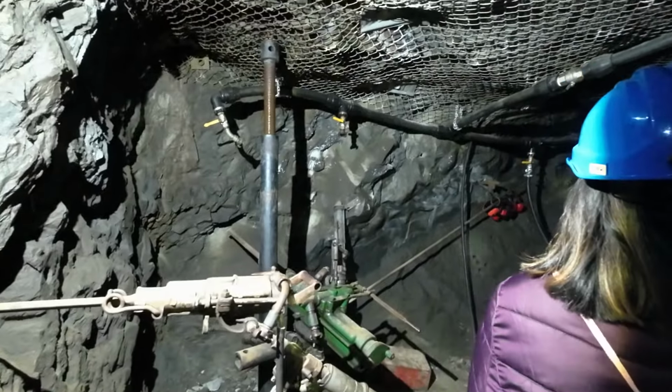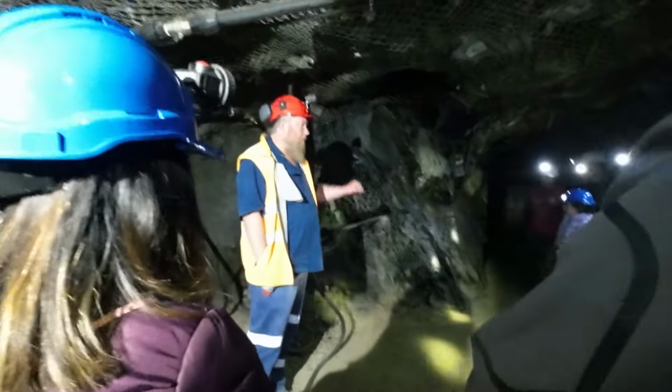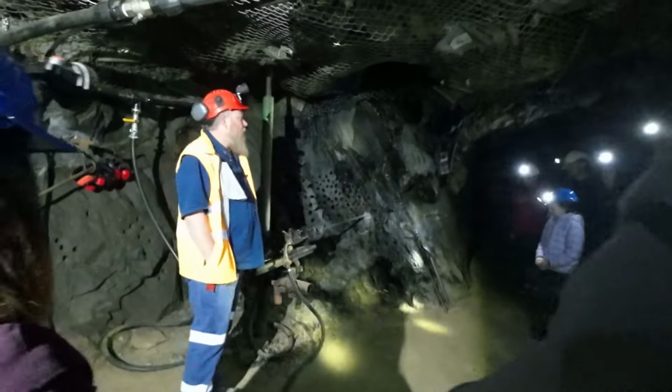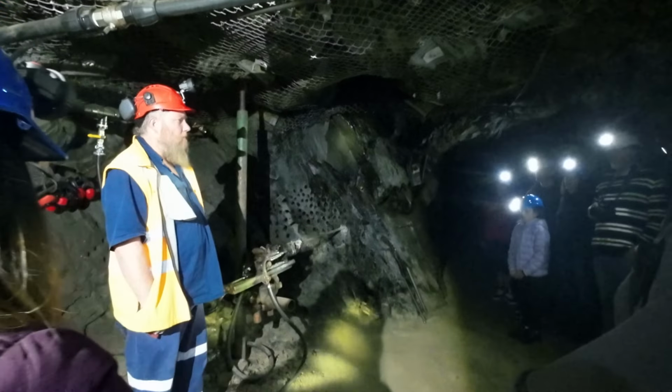Okay? So, early days, 1850s, they used the hammer and tap method. Sledgehammer and chisel hanging up against the wall over there. Think about double the size and weight of that sledgehammer, and think about a metre-long chisel known as a tap. One man holds a chisel with two hands on the rock face, turns it a quarter of a turn between every hit from the other guy with a 12-pound sledgehammer.